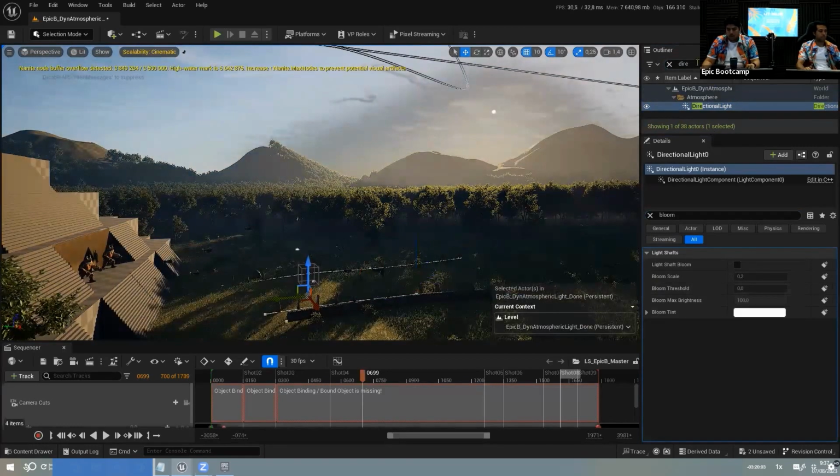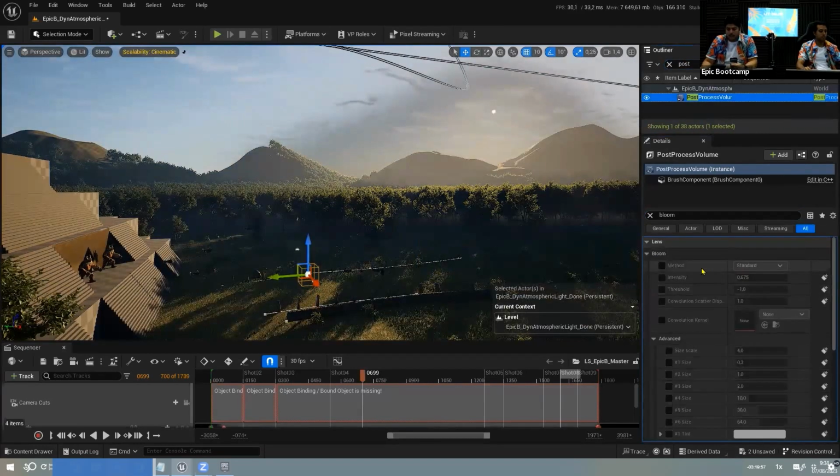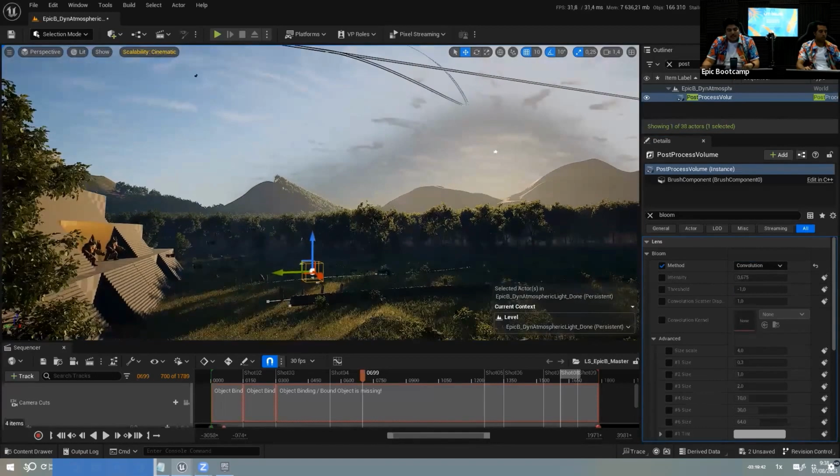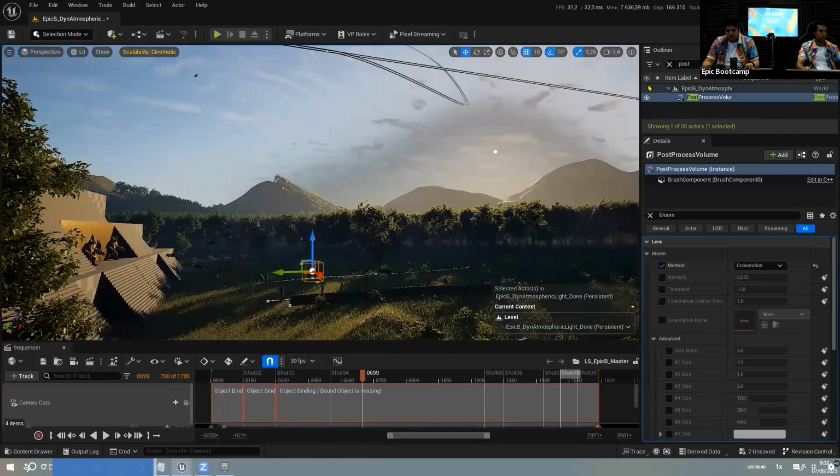So in my post-processing volume, you can see that right now I have a bloom, and this one has a method of being rendered, and right now it's set to standard. If I set it from standard to convolution, you will see that it seems like nothing really happens. This is because right now I am being obstructed by the clouds and everything else.